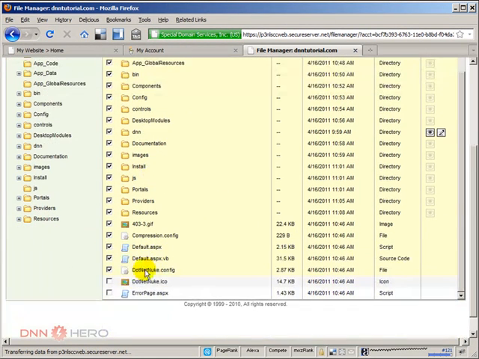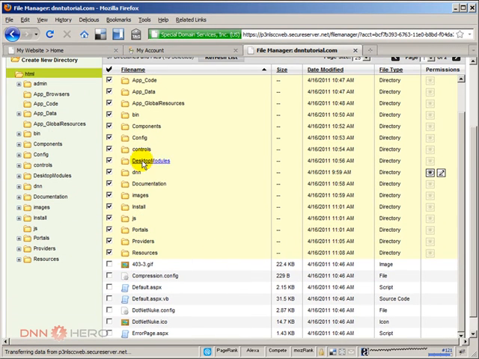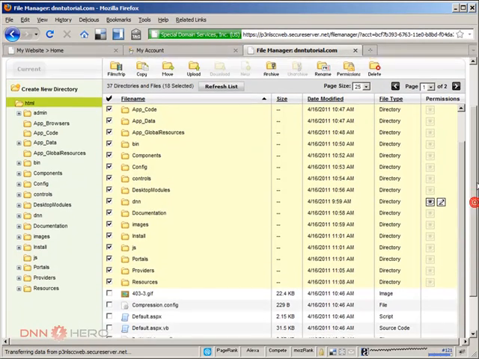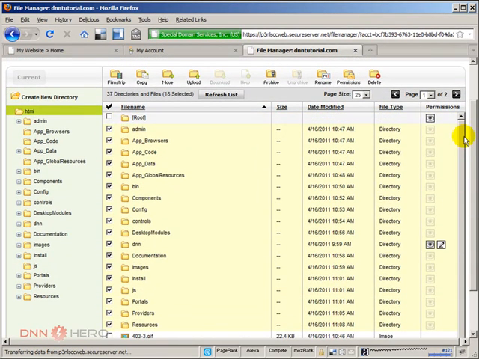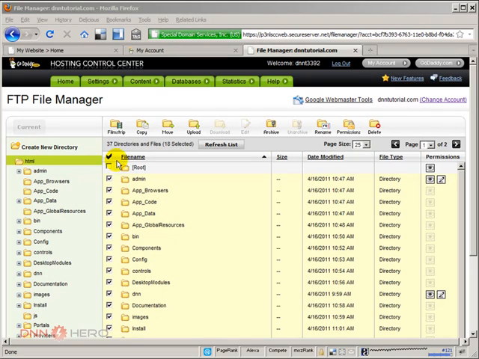I'm going to uncheck the files that are selected, and I'm going to keep only the folders selected. Okay, as you can see, all folders are selected except the root folder, because we cannot change the access of the root folder anymore. You see, if I check the root folder, even though we can check the root folder, this permission will not apply to the root folder. I'm just going to keep it unchecked.